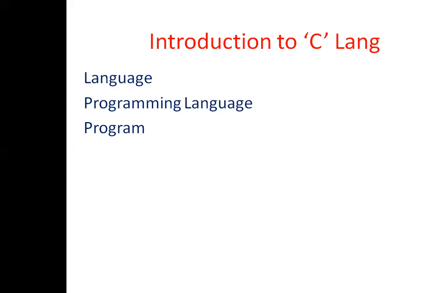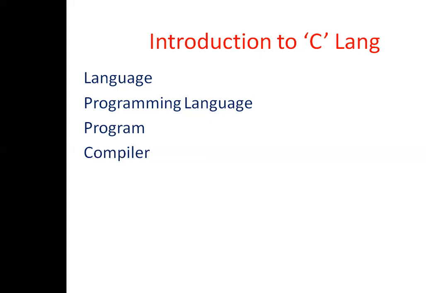Are you clear? For writing these instructions, this set of statements, we must need one language. That language is the programming language, using which we write the sequence of these statements, so that when we combine them, that becomes one program. There are different languages to write these instructions, like C, C++, Java. Whichever language we want to use, we can use. Getting it? A set of instructions can be written in any language, maybe C, maybe Java, maybe C++.